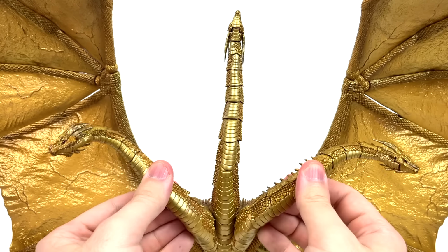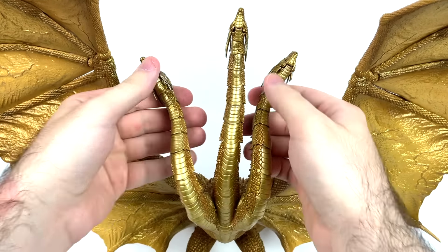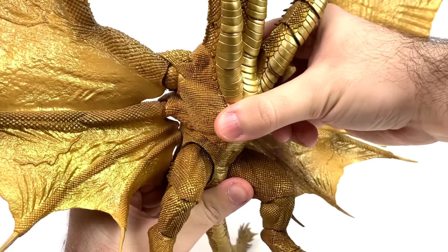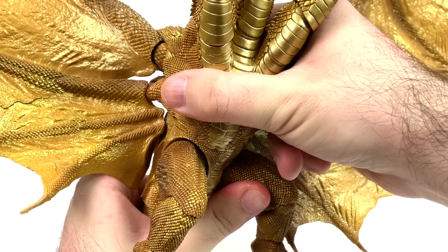Yeah, that's pretty much all we're going to get in terms of new, save for the paint and the accessories, as articulation-wise, this figure is no different from the original. A slight band-aid fix for that of the necks. Clearly, Hiya took what they learned here and are applying it to Heisei King Ghidorah, which, as we've already seen so far, is looking to be the superior three-headed golden dragon.